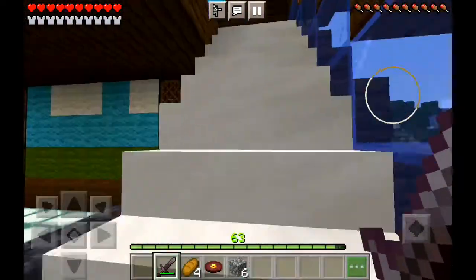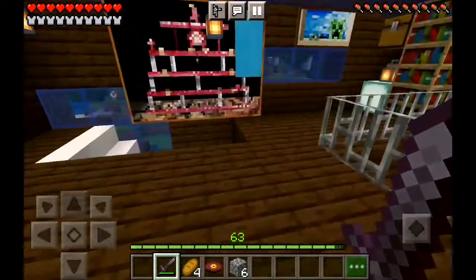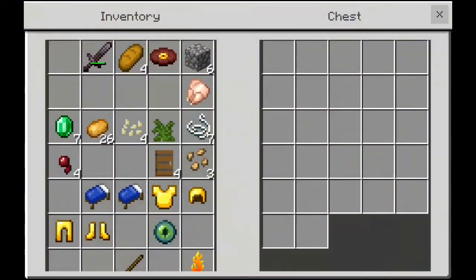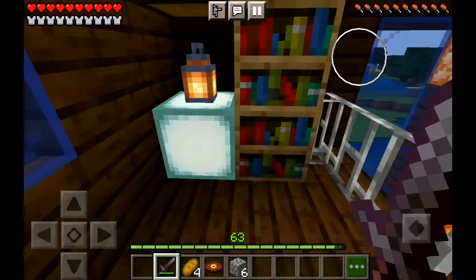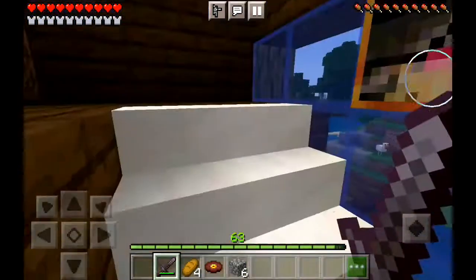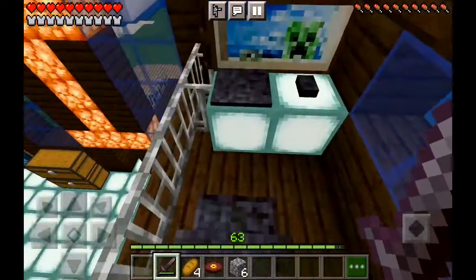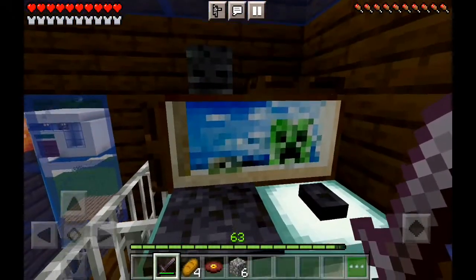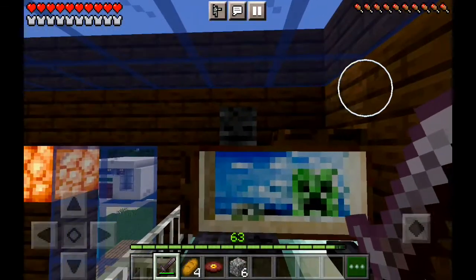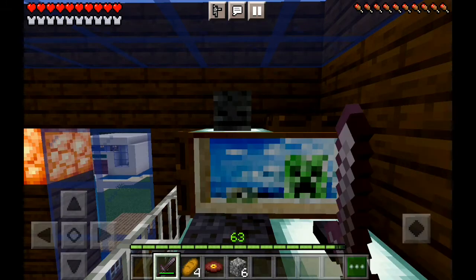Now we can go up here, and we have a nice bedroom. Then some Donkey Kong stuff, my storage stuff, my wooden bookshelf, and then finally, right here, yes, it's my gaming setup. Yay! This is where I make Minecraft videos. This is my camera right here. Not that one. This thing right here.